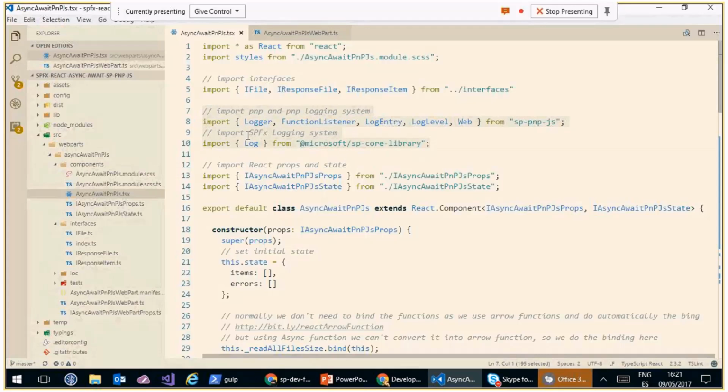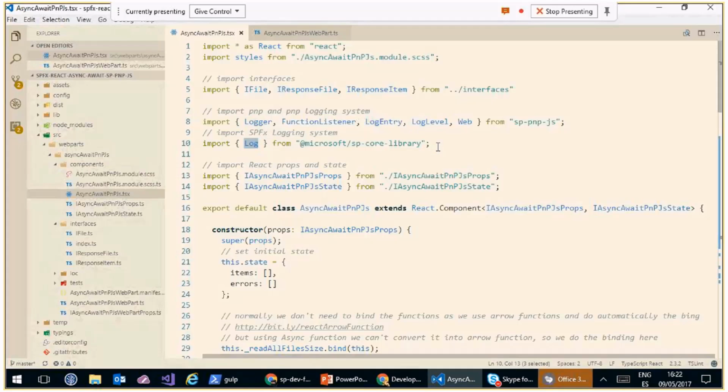So for example, we import Logger, FunctionListener, LogEntry, LogLevel, and Web from sp-pnp-js, which we previously need to install using npm install, and that will allow us to use this logging system inside our React component. From the other side, we import the Log function, which is actually the log from SharePoint Framework.